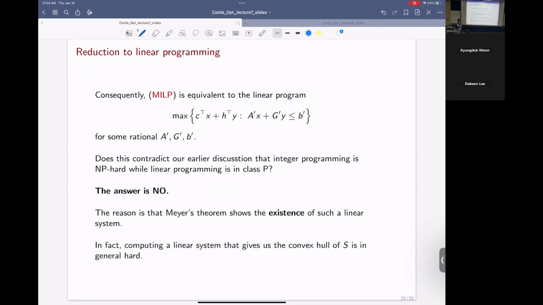Okay. So one of the main directions in integer programming is to come up with a system like this. How do you find it? We have an integer program with linear constraints, and can you derive an equivalent linear system? And maybe even if there are so many linear inequalities in the equivalent system, can you still solve a linear program in polynomial time? That is the main question. That's what we are going to discuss in lecture 8. Any question before we start?